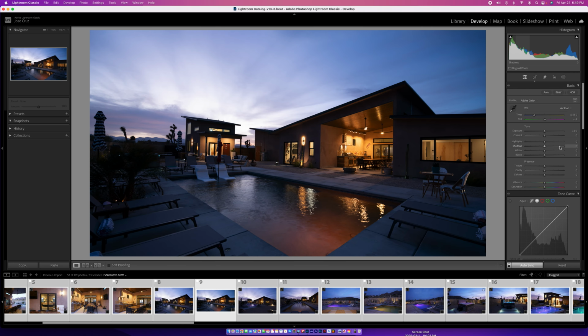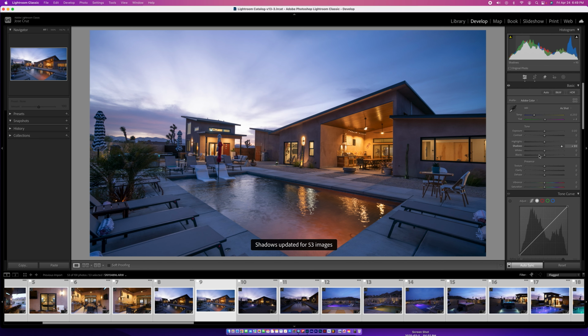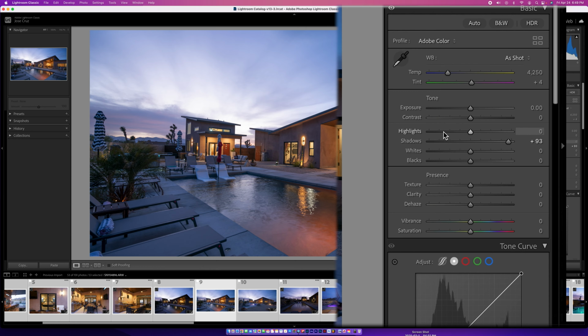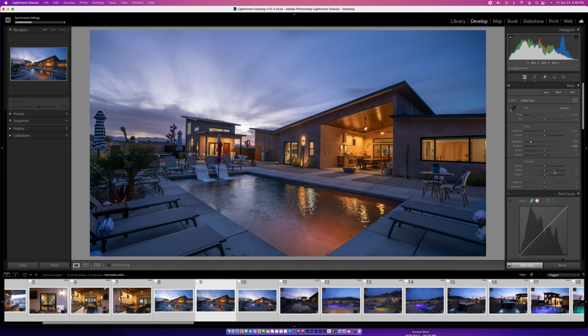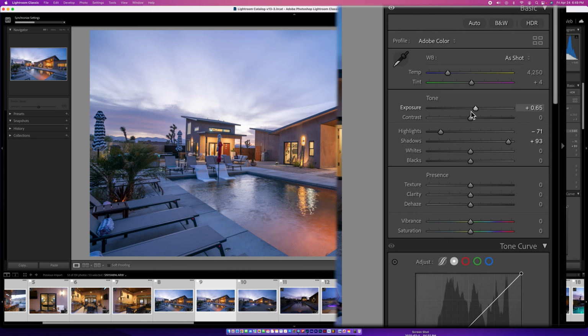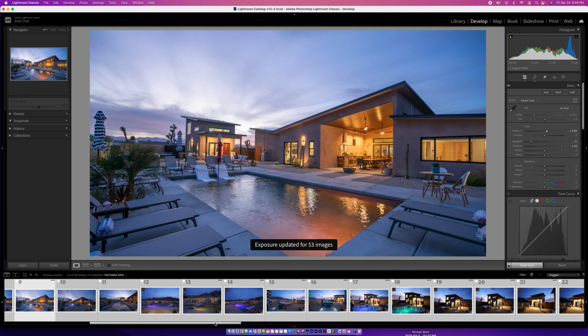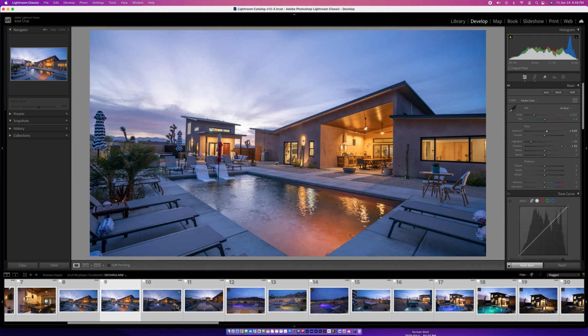Let's go to shadows, pretty much 90%. Bam. And let that do its thing. Shadows updated, cool. Highlights, we're gonna go to like 25, maybe 10% or whatever this is right here. Bam. Cool. We'll bring up the exposure just a little bit, and I'm just adjusting it for this particular shot. But from my experience, most of the shots are pretty much the same. So all we have to do is go in one by one and just tweak it up a little bit. But this is just a general edit for everything. So we're gonna go contrast up.